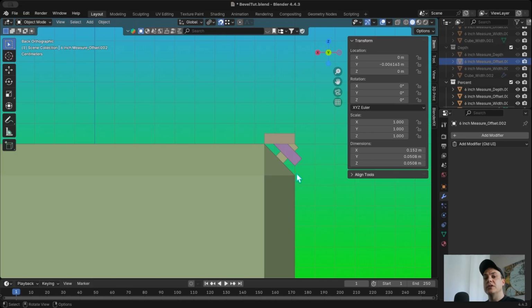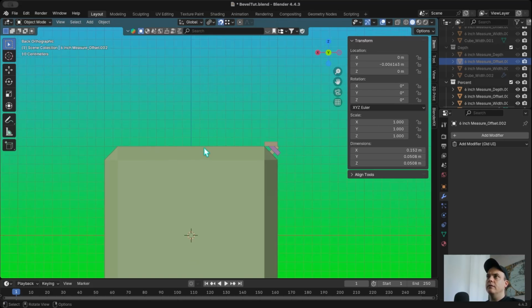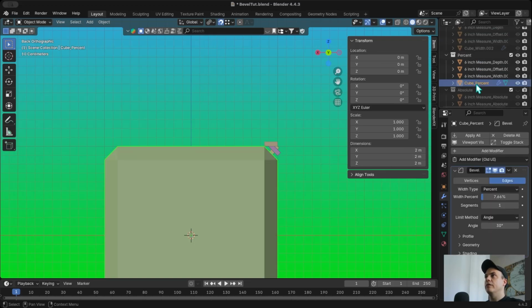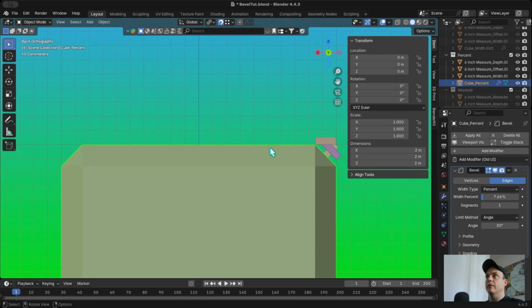Now the next one is percent. So essentially what you're doing is you take this edge, right? And you determine how much of this edge, or what percentage of that edge, you want to bevel. So for our case, apparently 6 inches is essentially 7.66% of this edge right here, right?